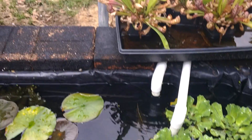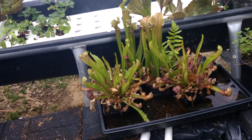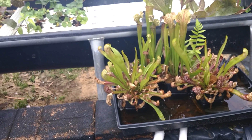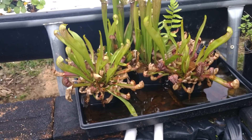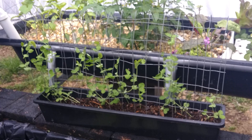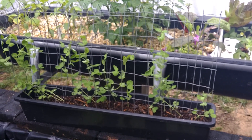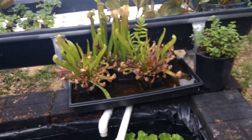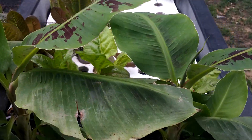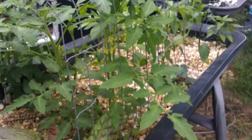Over here we've got some carnivorous plants which are all looking pretty good for the most part — they died back a little bit over the winter and I haven't clipped them down yet. We've got some snow peas growing over here in a little window box with a little trellis I made so they have somewhere to grow up to, and then there's some oregano in a pot right here which is not attached to the system.